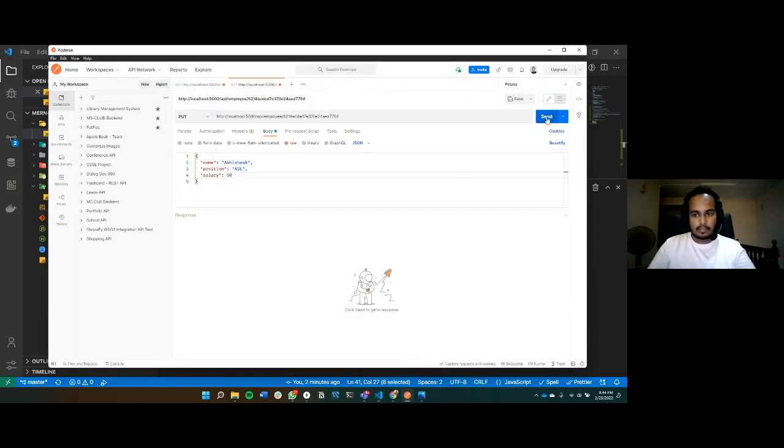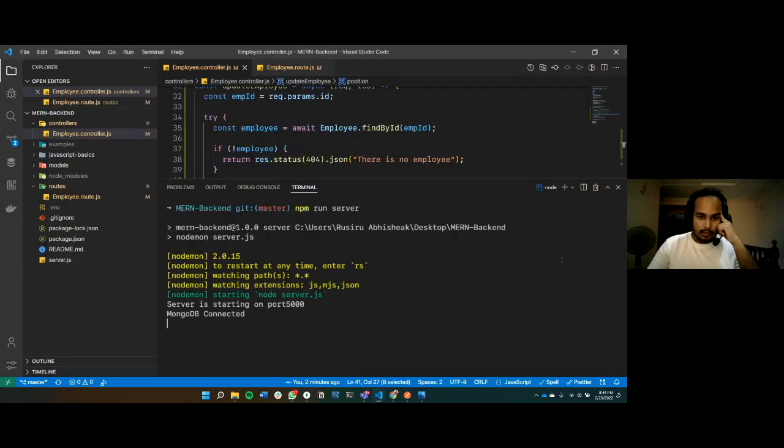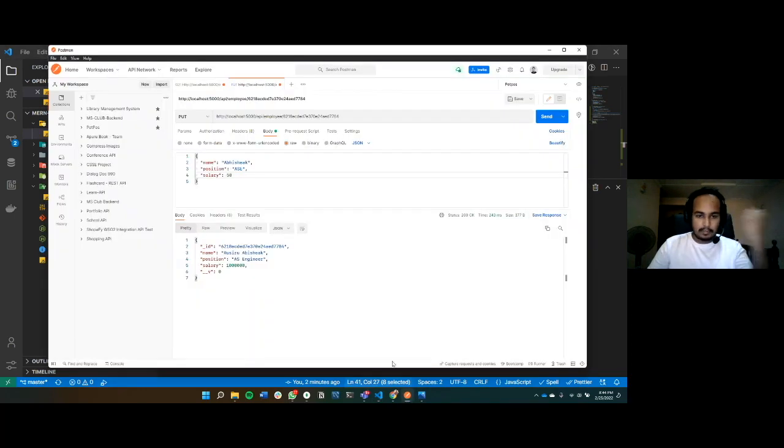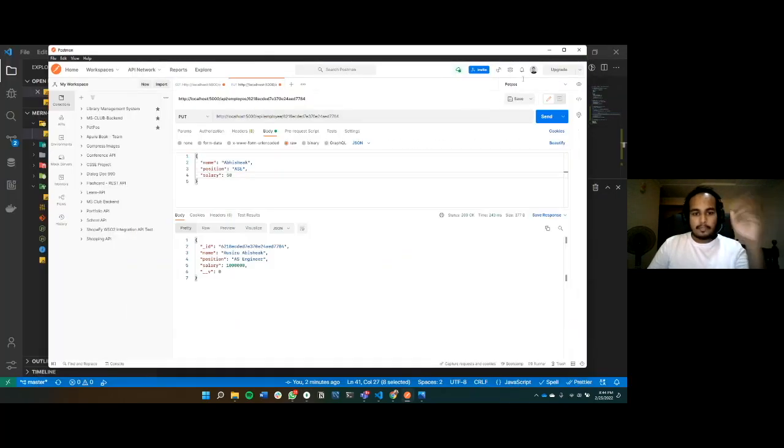So let's send this information. Okay, so here you can see we get the response back. So let's see, if we refresh the database, whether these values are changed or not, right? So here you can see the values are changed, right? Updated. Which means our update function is right.